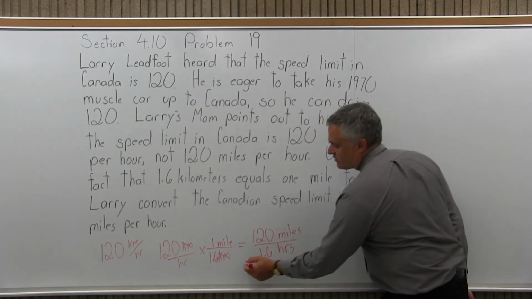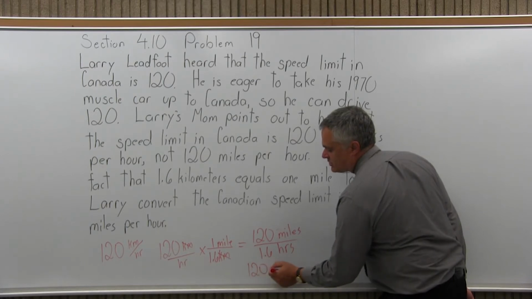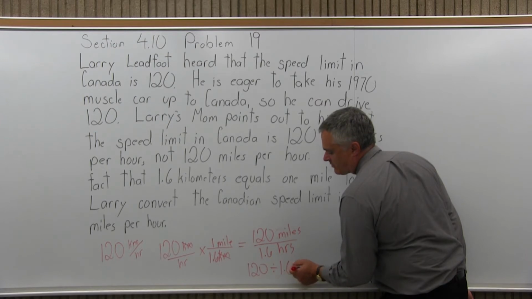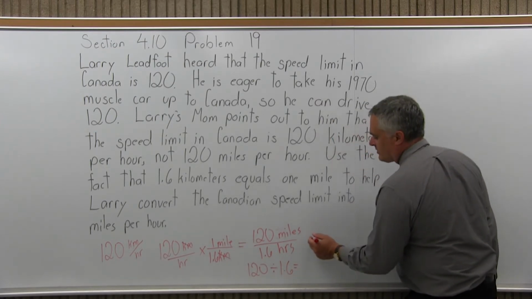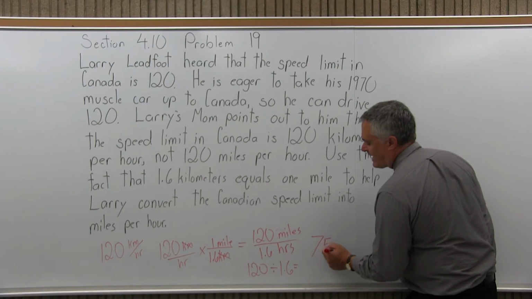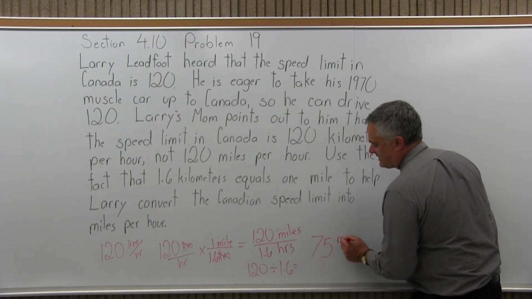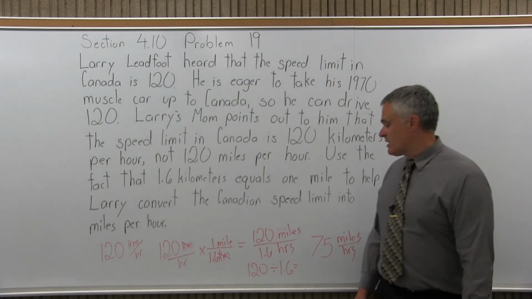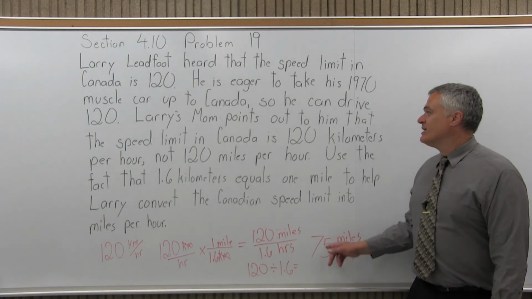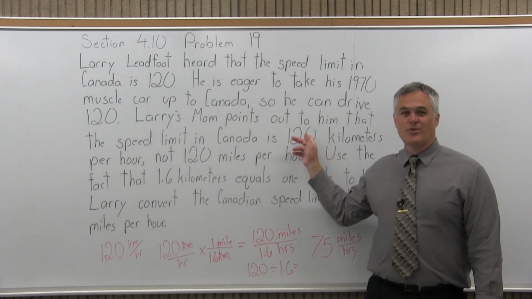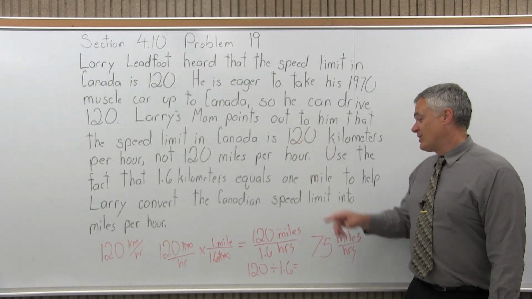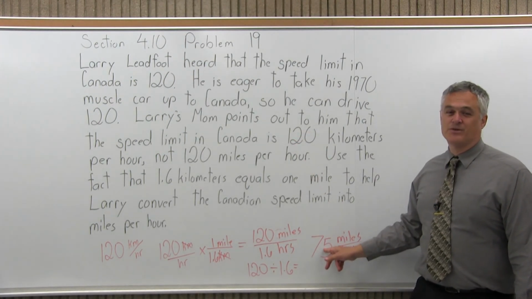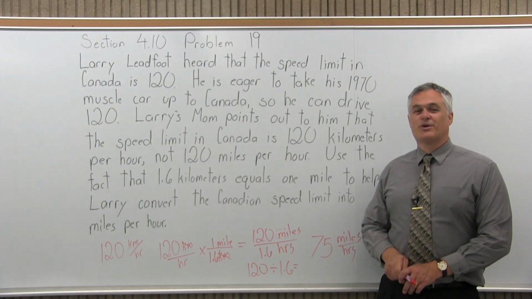So what you'd want to do with a calculator is do that division. Enter the numerator of 120 divided by the denominator of 1.6, and the calculator will tell you pretty quickly that's 75. And I have miles in the numerator, hours in the denominator. So this has 2 units at a time, which is okay. So what initially seemed like it'd be really cool, 120, it's 120 kilometers per hour. It's really just 75 miles per hour, which is not that special. So Larry will probably stay home.